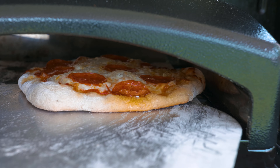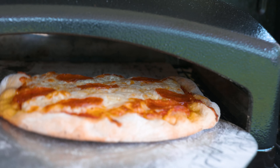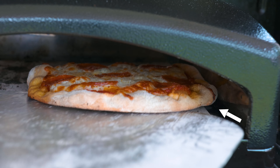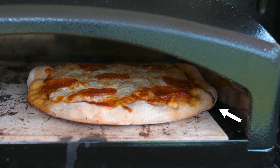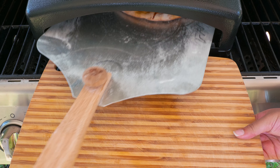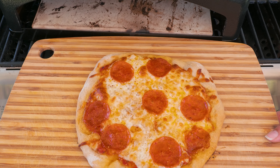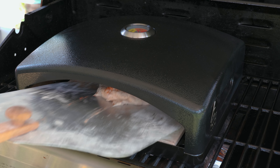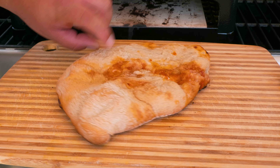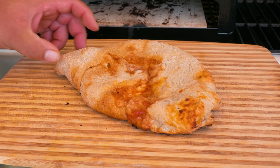To get even crusting, you want to move the pizza around in the oven from time to time. And remember, if you want a darker, crispier crust, setting your pizza closest to the edge is preferred. The cook time for this pizza was about seven to nine minutes, with some turning every two to three minutes. We also tested a calzone that kind of resembled bread, so that can give you an idea of how it would turn out. As you can tell, we get a good crust, good color, and nice char marks — if that's your thing, it is ours.